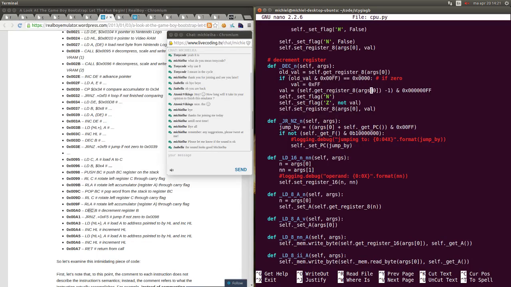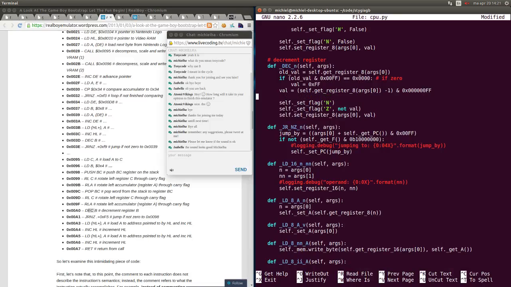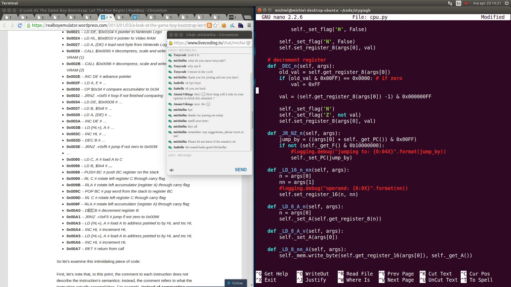That's register B. So this will be fetched minus 1, and then masked. So I think what happens is, put it here, the old value and the new value.